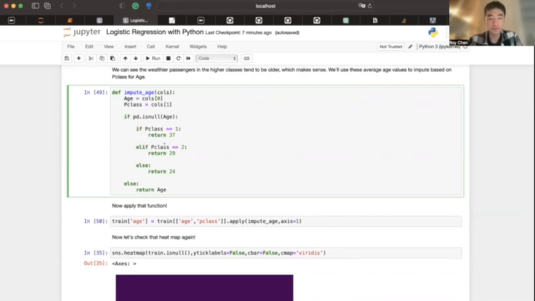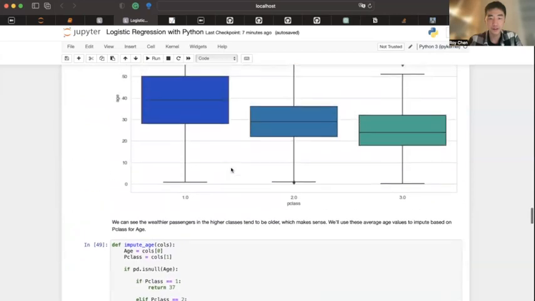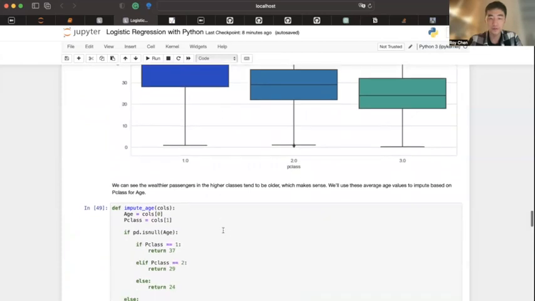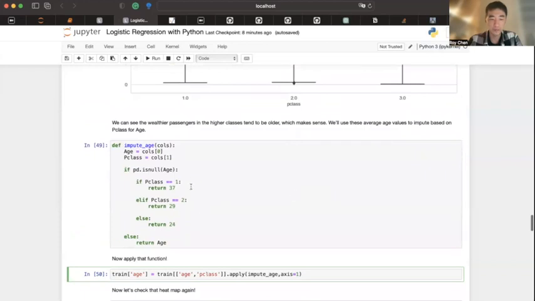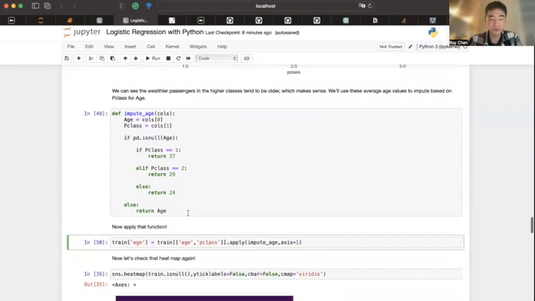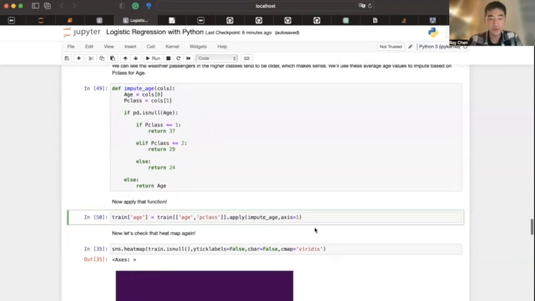Here we can build a function to impute the age by looking at the average of the Pclasses. As you can see from the previous chart, where you live on the boat in terms of class has a high correlation with age. So for all the missing ages, if we look at the class they're in, we can use the mean to impute it. This is what this module does, and then we can use the dot apply, which is a built-in Python function, to impute the missing ages by using the class.